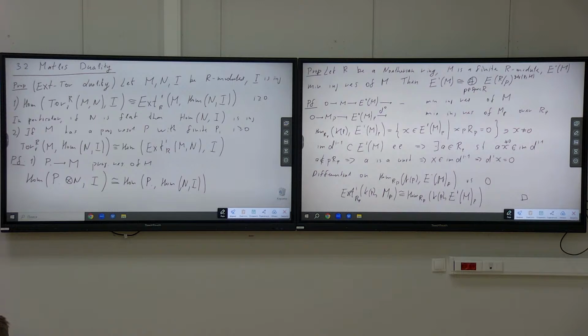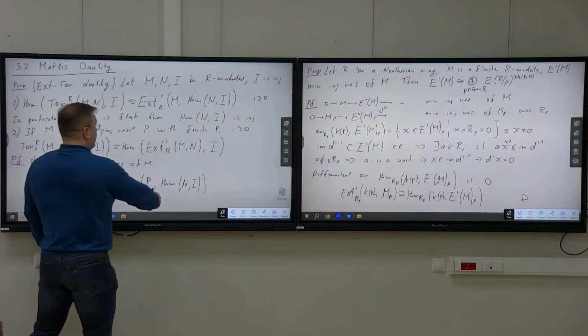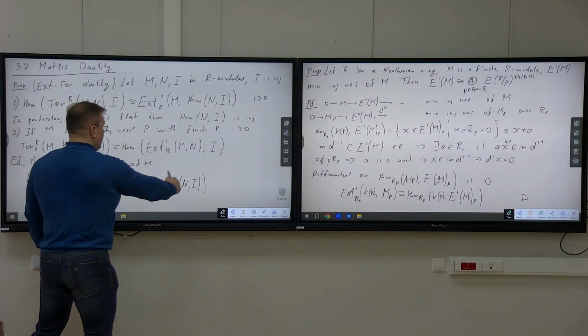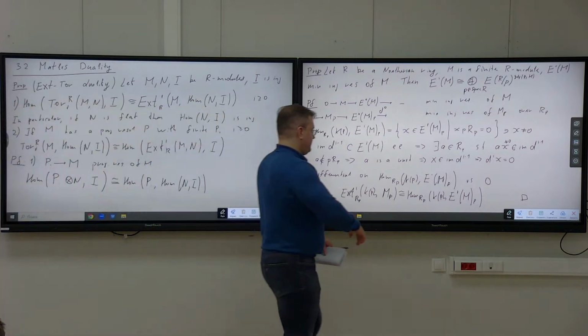But now, if you have this adjunction for the complexes, you just take the cohomology of the left-hand side and the cohomology of the right-hand side, and that's this formula. So this Hom into I is an exact functor. It commutes with taking cohomology. So here I'll get Tor_i, and then a Hom into I. And here, more or less by definition, I'll get Ext^i between the module M and the second module, which is N and I. So this is the proof of the first part.